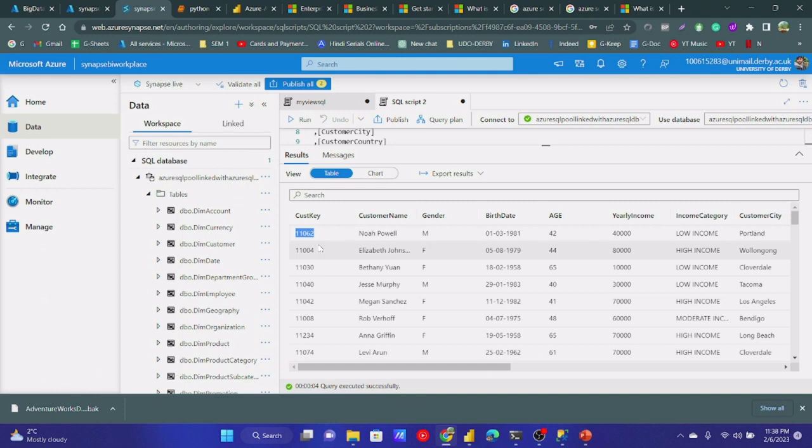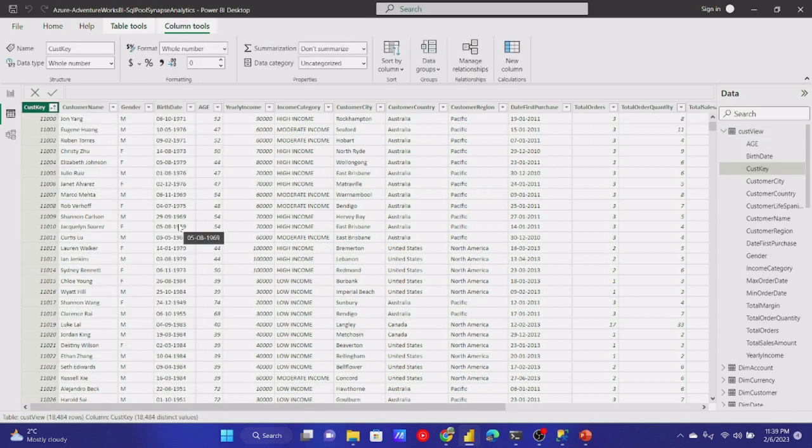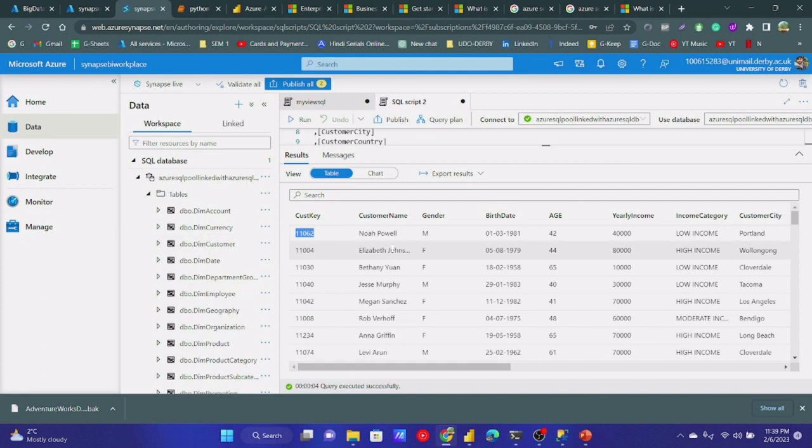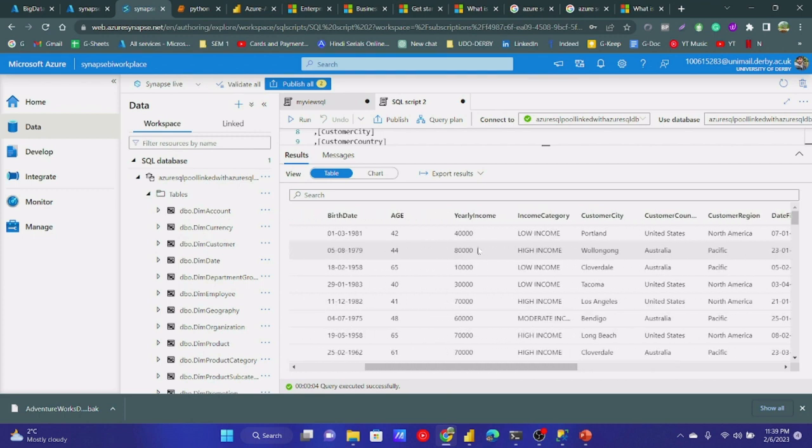So you can see here it is showing me in chronological order of ascending. So I might just click on customer key, click on ascending. It might show me the same thing. Okay, still not the same thing. I might need to order them to have the same data, but it's the same data. It's the very same data.